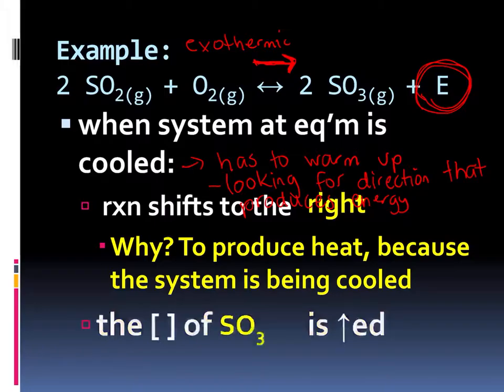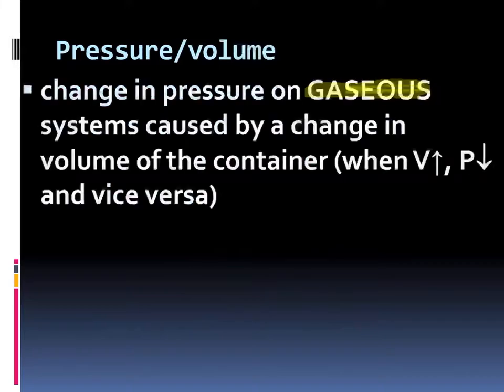Okay, and then again, if you're shifting to the right, the concentration of SO3 is increased. So when we did the other one, it was also shifted to the right, but it was the opposite stress. We heated it up instead of cooled it down, but it was also the opposite kind of reaction. So that's why, like I said, it can get very hard to try to memorize it. Try to think about what kind of reaction you have and whether you're trying to produce heat or not.